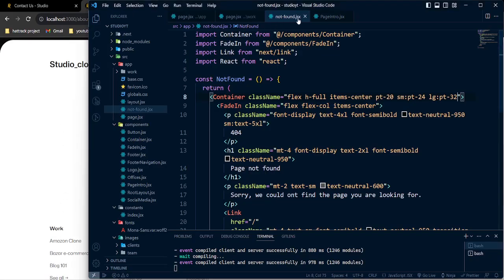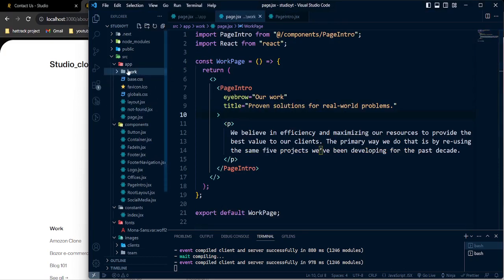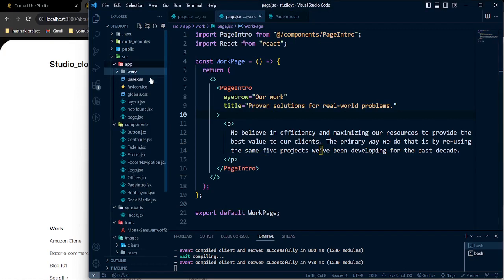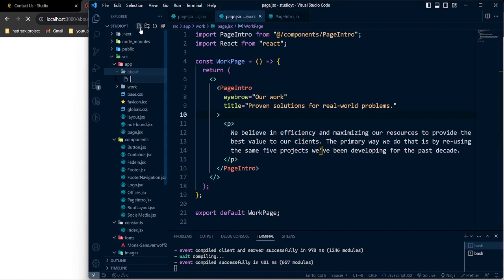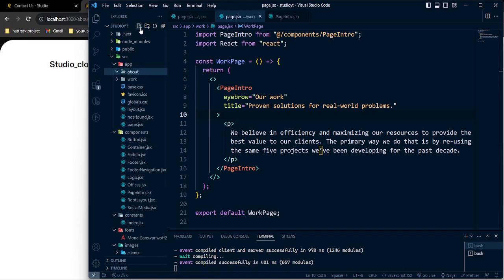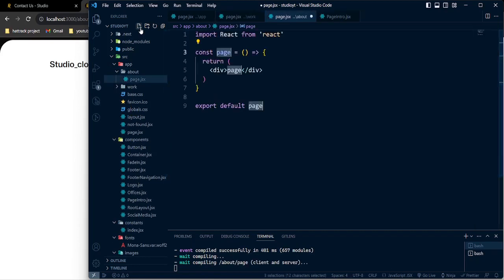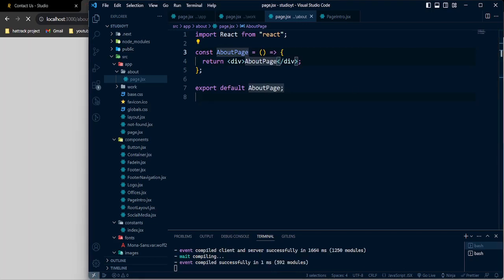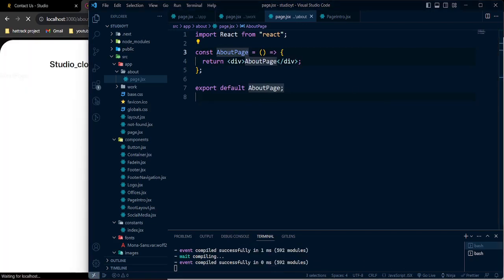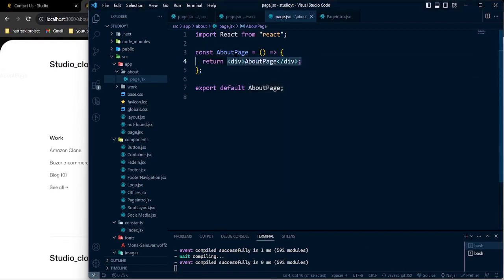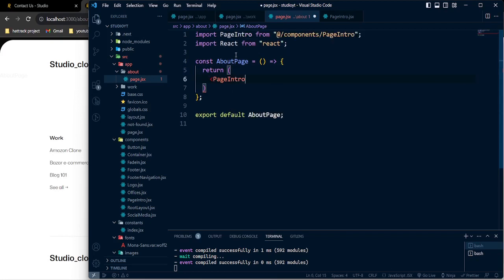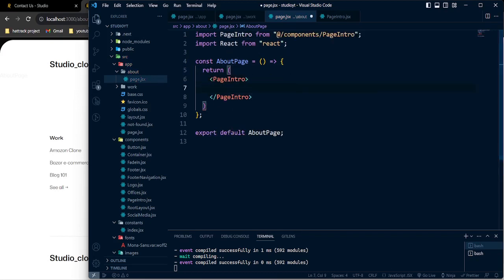So now let's close that 404 page. What do we want to create now? We want to create about, remember, so it will be the about folder, and here it's going to be page.jsx rafce. So now it will be the about page. Inside that about page, remember, pretty much the similar pattern we're going to do here also. So we're going to return, and inside that return, first of all, I'm going to pass that page intro. That's the initial thing. Later on, we're going to add whatever things we want to add.